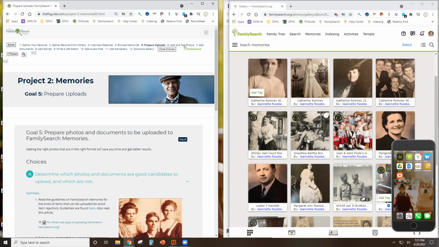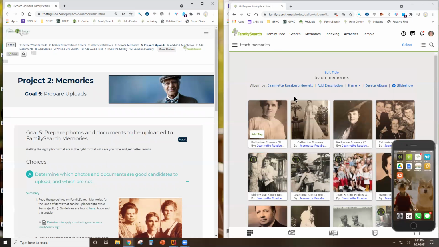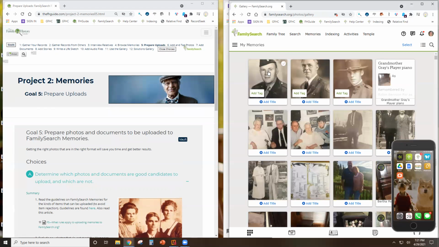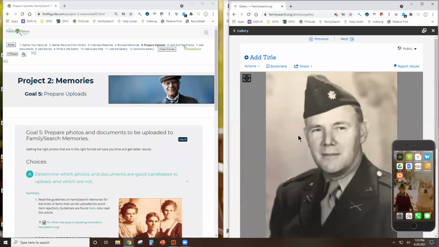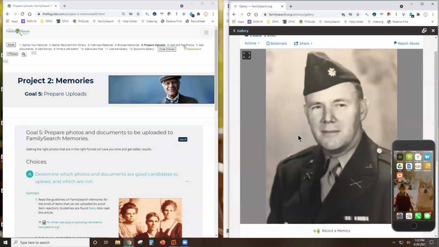I took these pictures today. I was at my sister-in-law's and I snapped these three pictures right here. This is my husband's grandpa. I haven't tagged him yet, and I'm going to show you how to do that. We'll tag photos in our next one, but make sure, this was just taken with my phone, but it was an original picture.